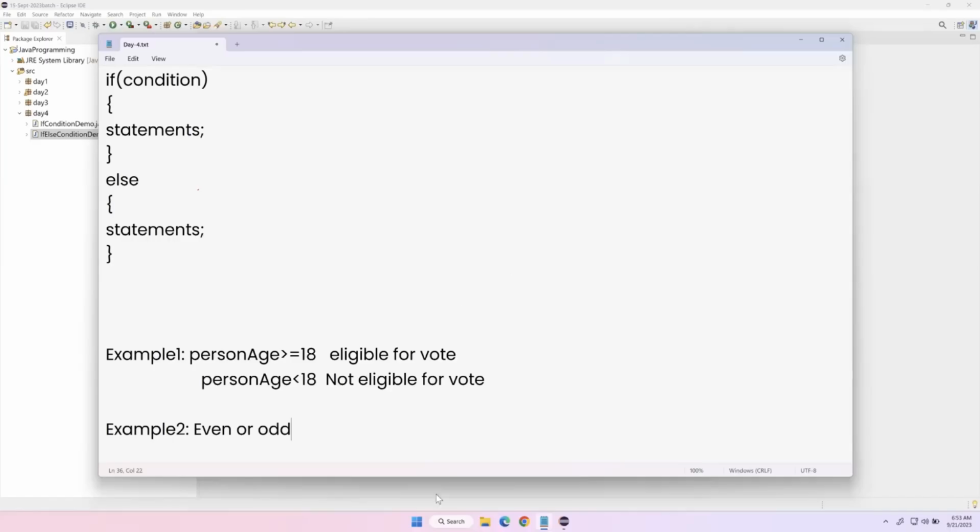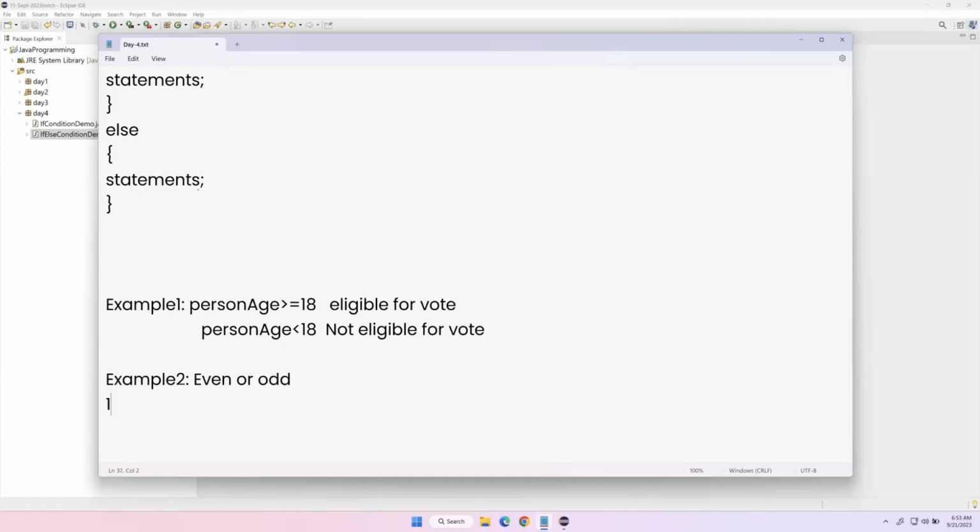Okay. So how to find out? So normally if I ask you, if I give some number like this, let's say I have given 10. So if I ask you whether it is even number or odd number, how we will tell? You will simply say it is an even number. When I say 5, you can simply say which is an odd number. But how we will know whether this is even number or not? This is even number and this is odd number. So how we will know whether it is even number or odd?